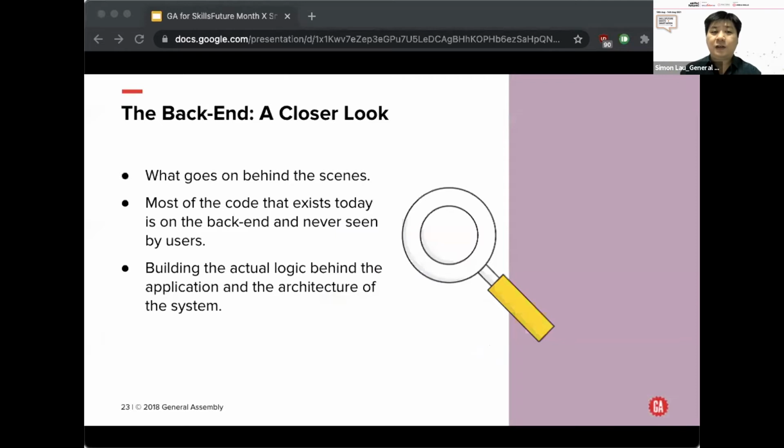Okay, so let's take a closer look at the back end since we finished looking at the front end. The back end is all the things that you don't see that make the front end work. It's basically the logic and the architecture, all right? So for example, if you're transferring money from your bank account, the back end will make sure that you can't transfer more money than you actually have in your bank account, right? The front end won't do that. It's more of the back end. That's the logic behind the scenes. If you go with the body example, the back end will be your internal organs, right? They keep your body functioning, but you don't really see them until you need them, okay?